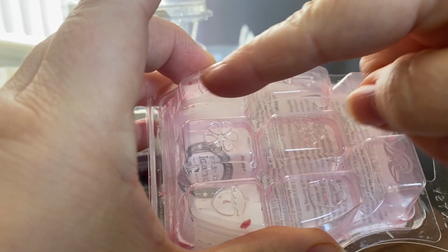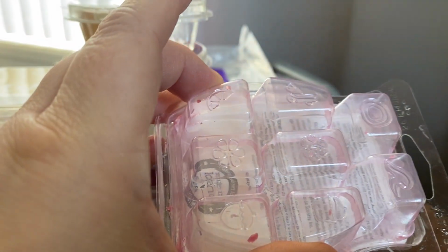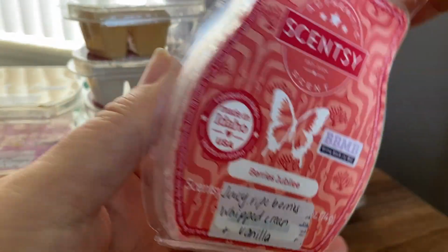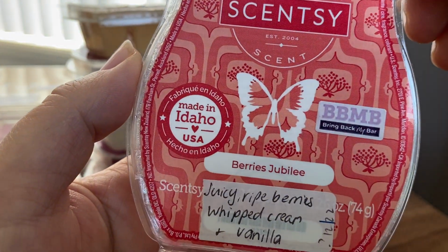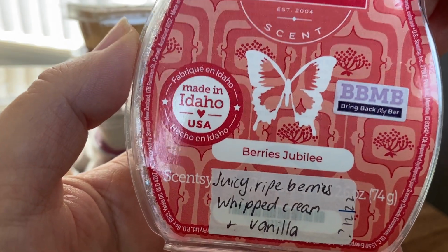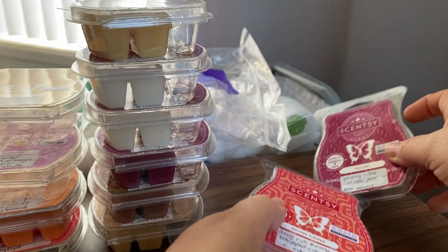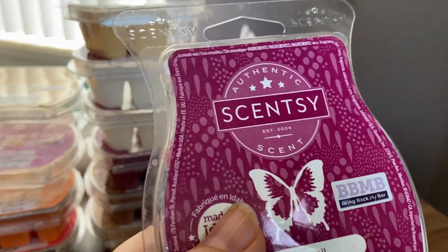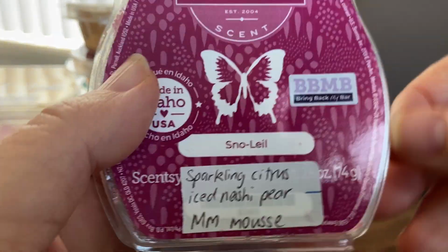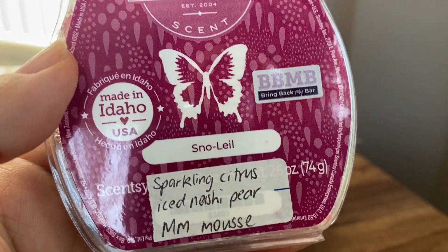I did not like it, and I even tried it again because I always melt 2 cubes at a time, usually in 2 different warmers in the same space. So I tried it another time, and I didn't like it again. It sounds like it would be amazing, but it's not. It smells like plastic.